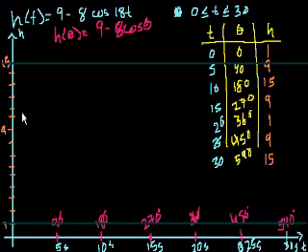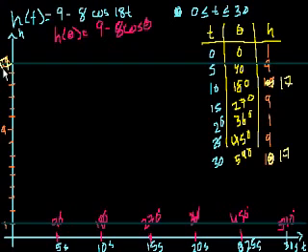Oh, you know what? I can't add. What's 9 plus 8? It's not 15, it's 17. Sorry, I clearly need to practice my addition. So this is 9 plus 8, this is 17. I realized that just because I was like, well, 9 should be in the middle. So this is actually 17.